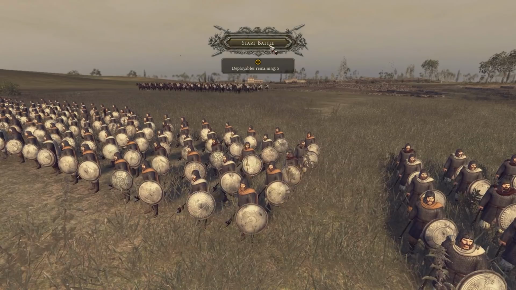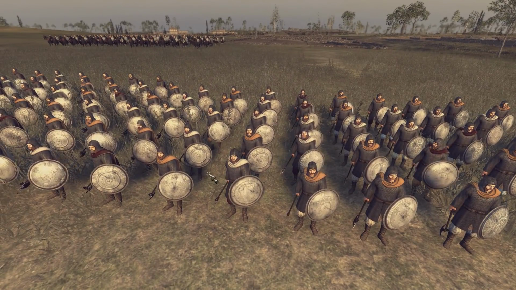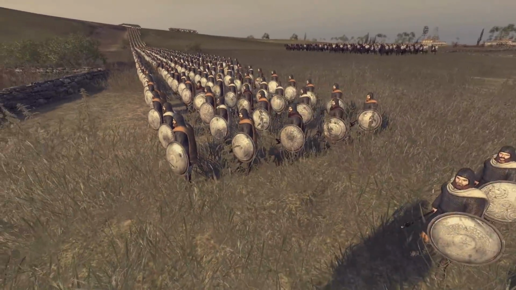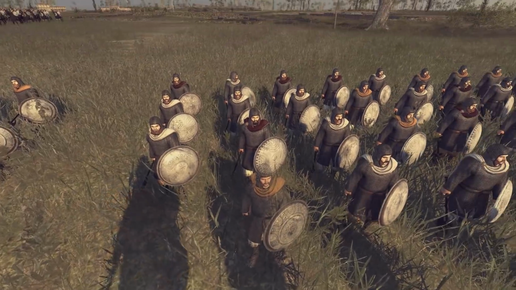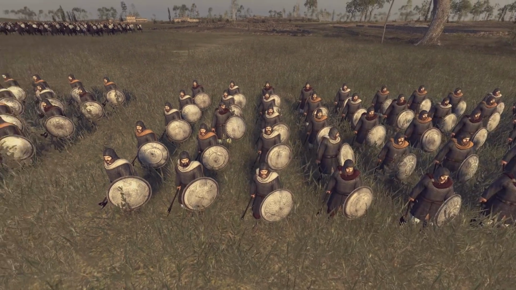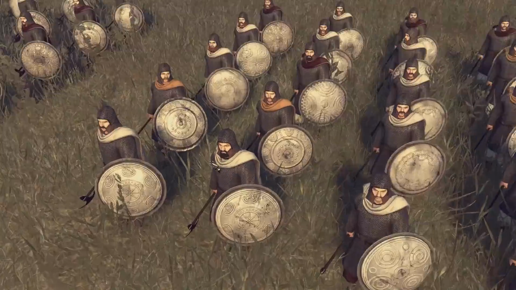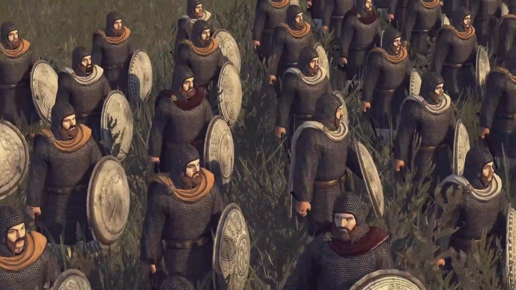So here we have the Dwarven Army. On first inspection, they don't look like typical fantasy dwarves, but they are definitely smaller. They are about half the size of a normal unit, which is quite fun. And they don't have the chainmail. Some nice round shields. And I think they do have beards. There we go. So, yeah.